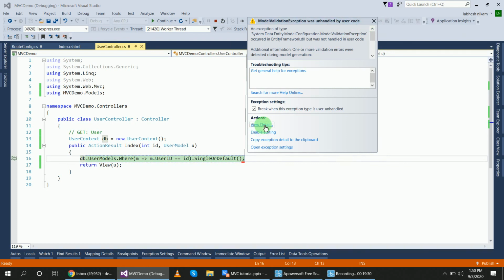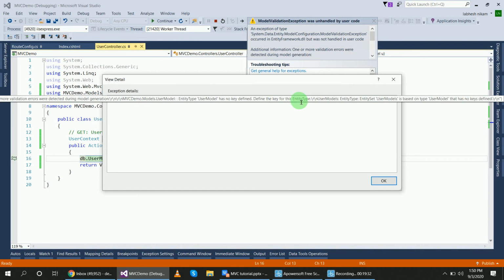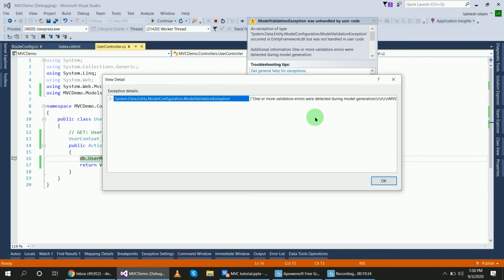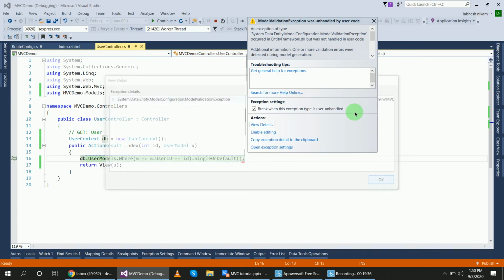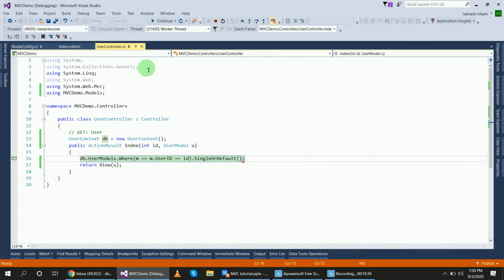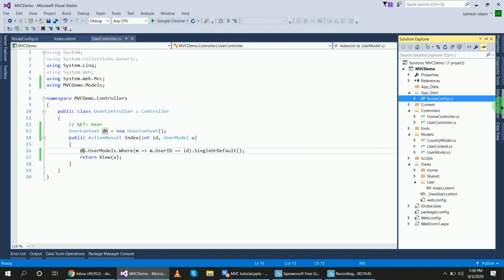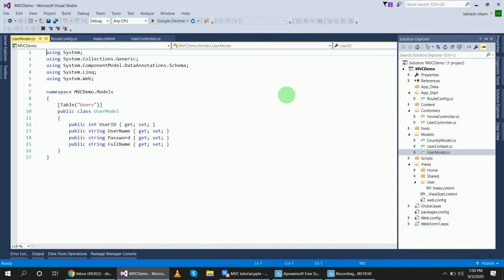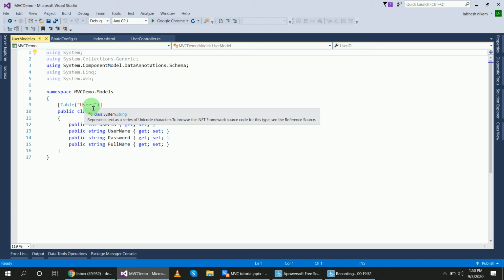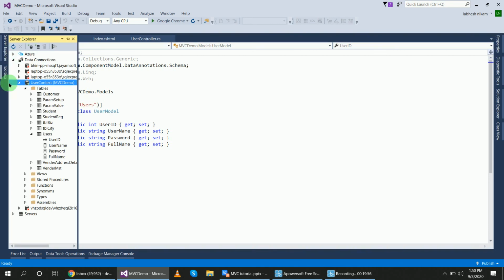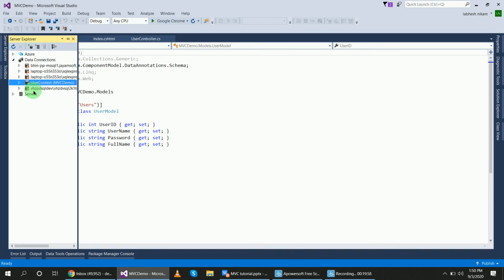Means one or more validation errors were detected. Means inside of this table mapping, where is my class model, user model? I have given here the users name of the table.